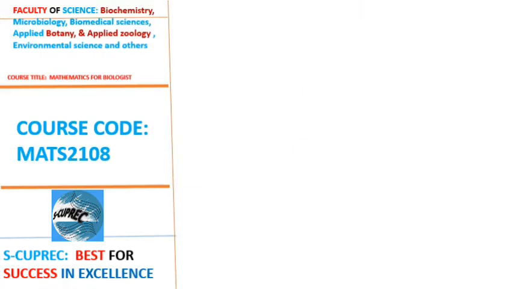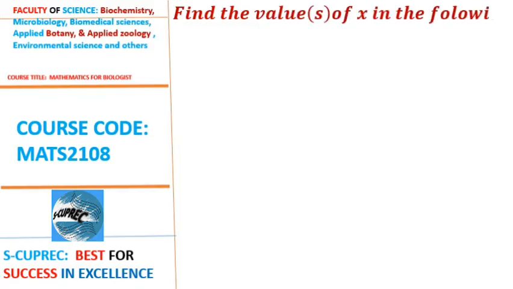So let's find the value of x in the following for better understanding. I believe at the end of this, we are going to better understand the relationship between indices and logarithms. Exercise 1. Given that we have the log of 32 base x equals 5, how can we find the value of x?